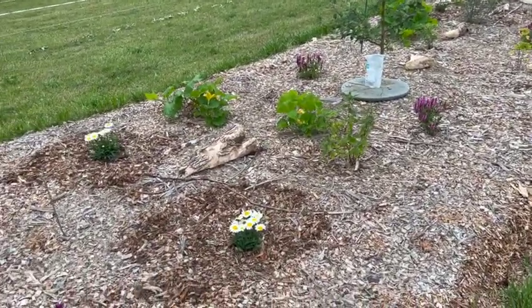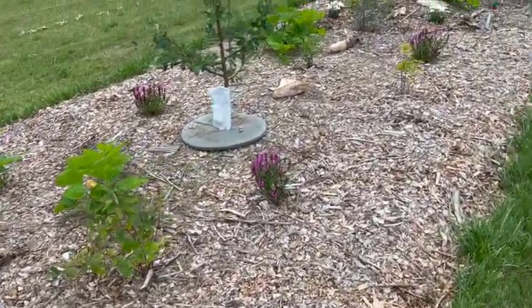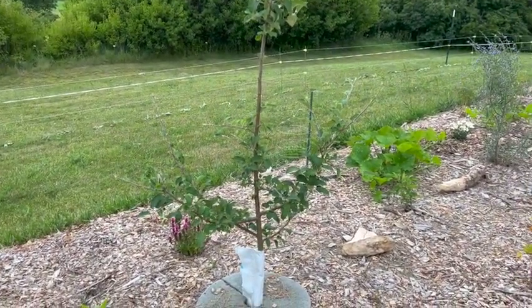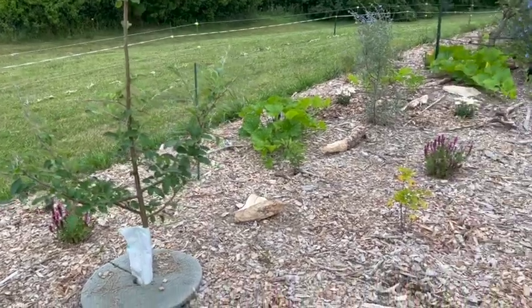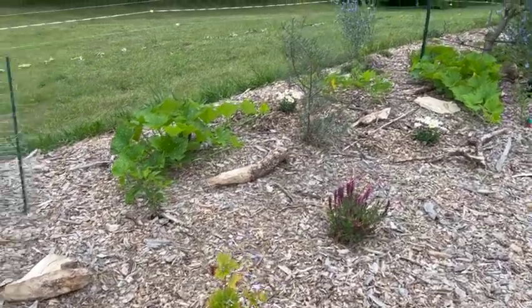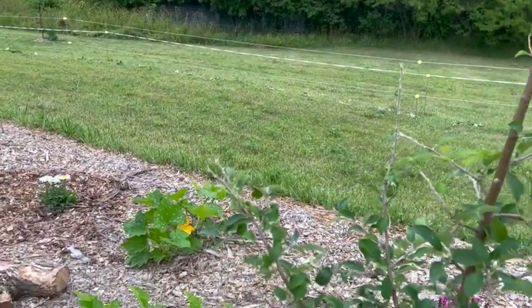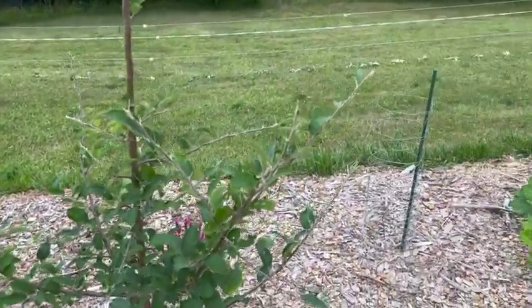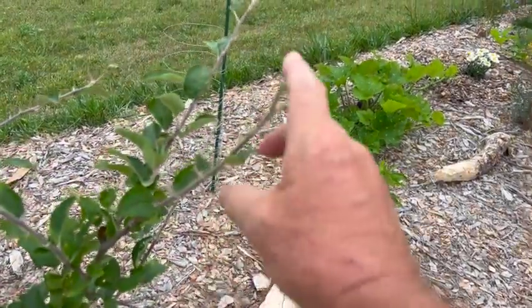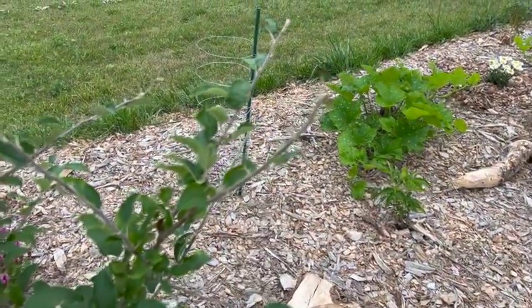I put in a few more characters here, the daisies. The deer got inside the fence, so the electric fence doesn't work as good as I thought it did. You can see they just stripped the leaves off of this. The worst thing is that when they chew the end of the limb like that, that will make this limb stop putting more growth out this way, and it'll just spread a bunch of growth down here that you don't want.